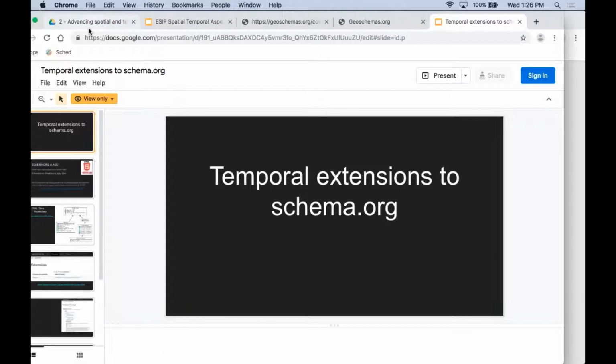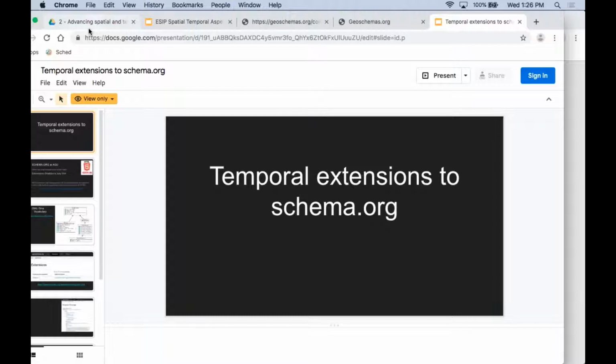What we're going to do is I'm going to introduce some of the temporal work that Doug and I have been doing at EarthCube, and bow down to the work that Simon Cox has done on OWL-Time there. Hopefully he'll chime in, and hopefully all of you will chime in with your ideas and criticisms and thoughts. And then Chuck is going to talk about some spatial and maybe some temporal stuff. Well, maybe a little bit.